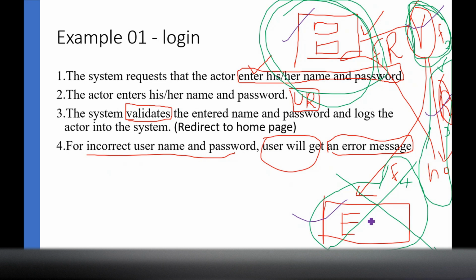That's a functional requirement. I believe now you are clear about how to understand a functional requirement and the value of a functional requirement, and that it is an action performed by the system, not by the user. That's the point that you have to understand. The other thing is the value of a functional requirement: it's very valuable. If you miss implementing a functional requirement, that's a huge problem for the system.